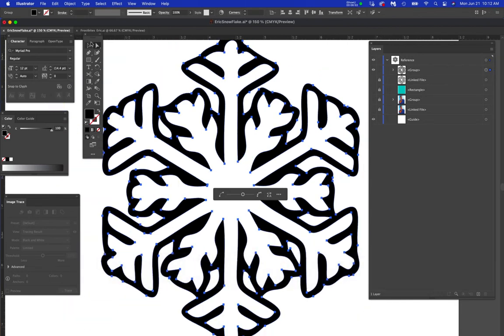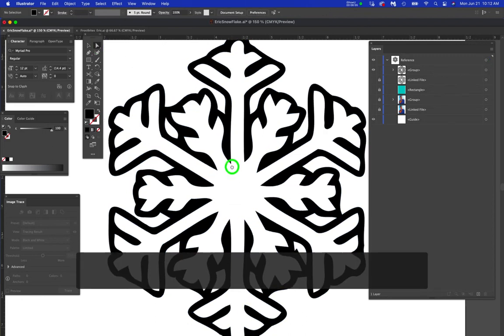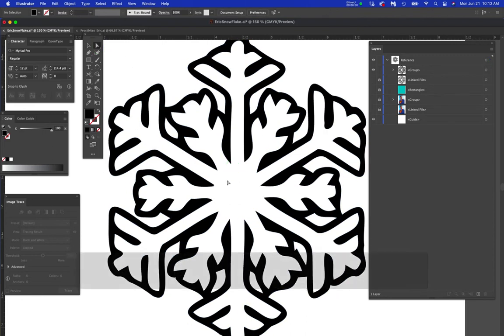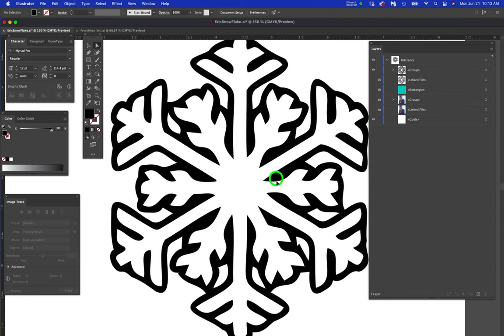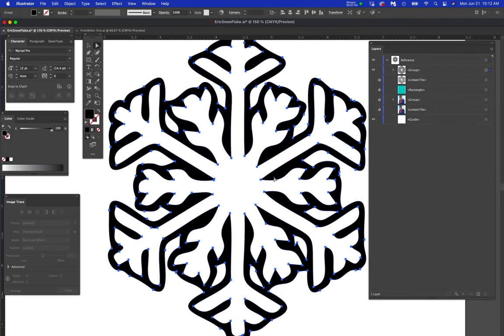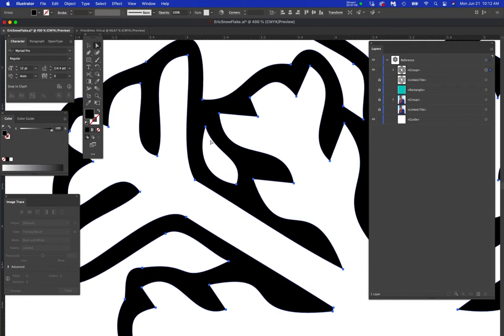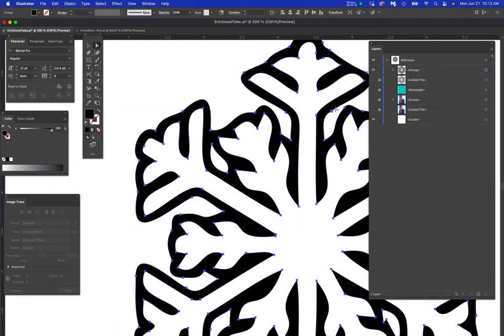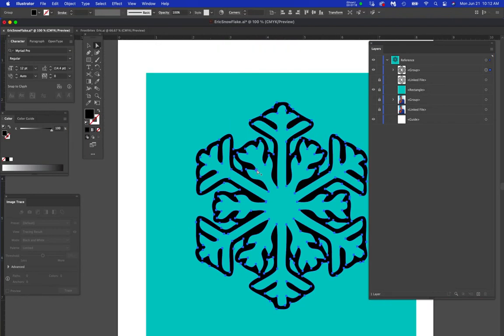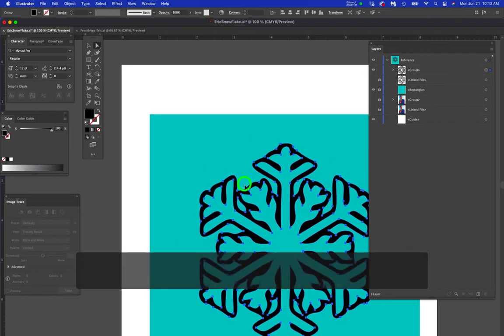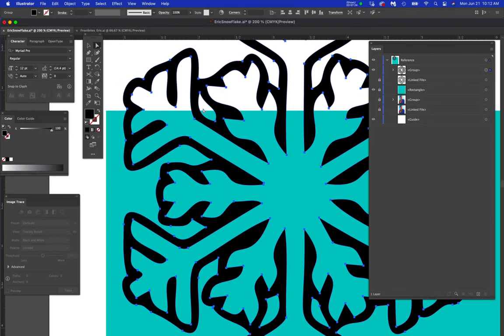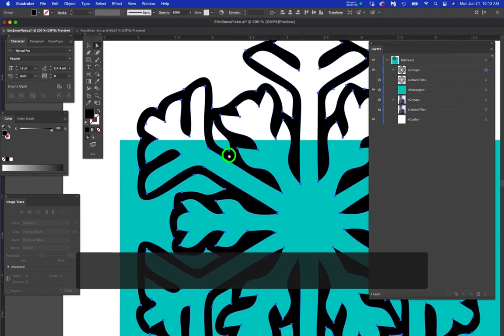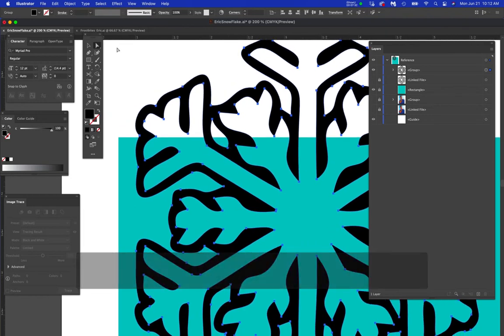Okay, so let's hit the direct select tool and let's click away from that. Now, I have to explain something to you. When I actually try to cut this piece here, it's going to make compound paths. And let me describe to you what a compound path is. See how this shape right here, when I get rid of it, this shape is actually a hole. So if I were to turn this back on and move my artwork up to that hole, you can see how that is indeed a hole. But it actually isn't. It's actually a fill of black. And let me show you what I'm talking about.